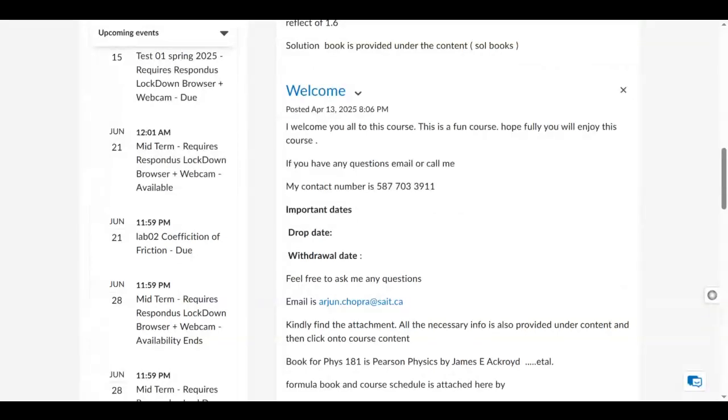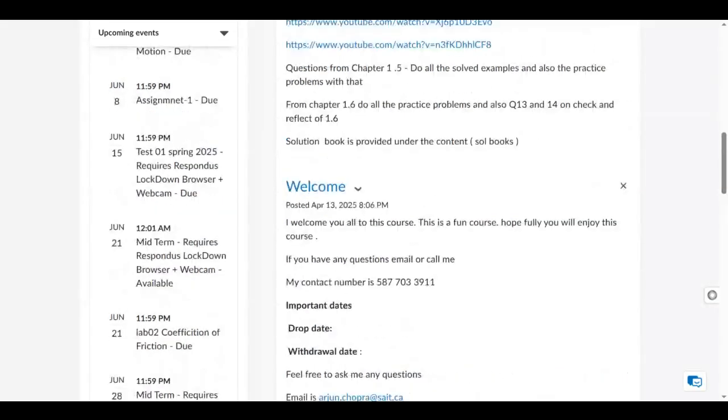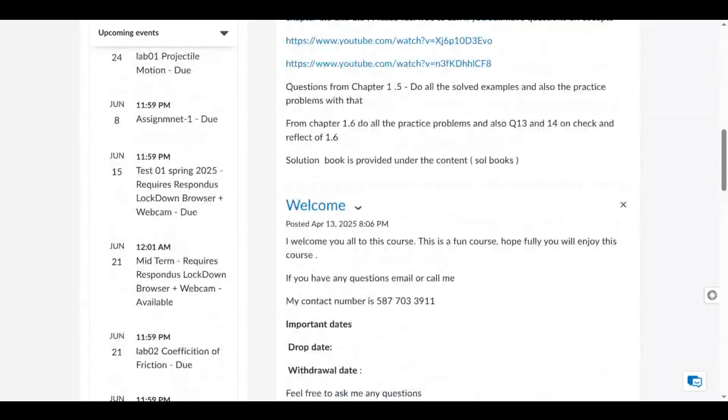Let's say you emailed me something and I haven't been able to reply within 2 days, just send me a text message: hey, I sent you an email, did you get a chance to look into it? And I will try to get back to you as soon as possible. All right. So what I'm trying to say is, it's not intentional if I accidentally end up missing anyone's emails. Just shoot me another email, and please don't take it personally.